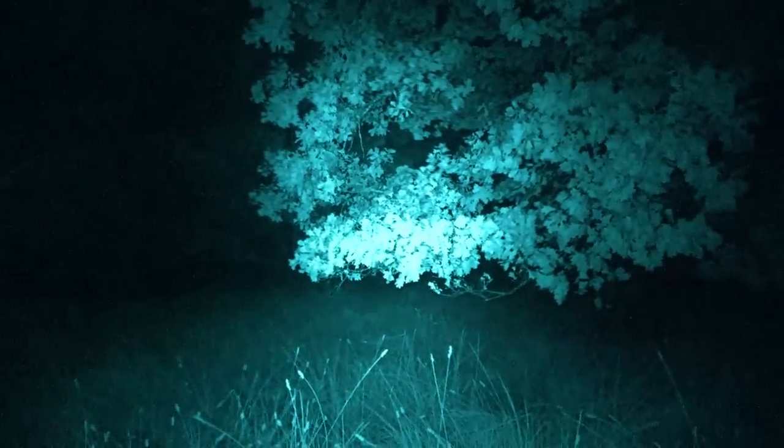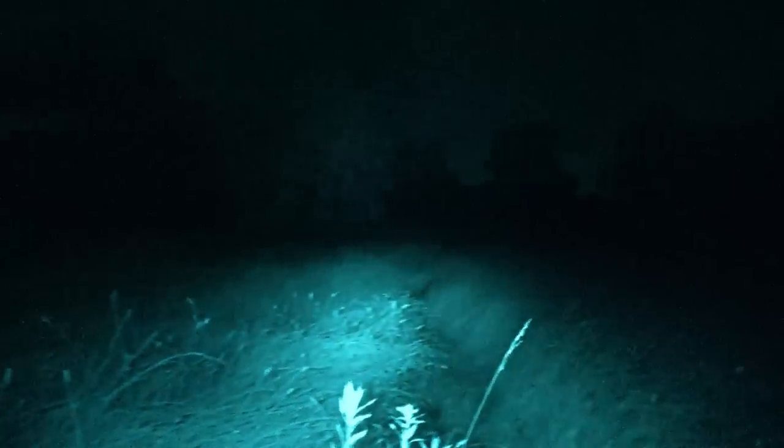Well, this is a little pasture crossing. The big woods is directly in front of us over there, and the finger of it comes around and comes up to the back of the house over here. So they kind of make that loop and run that circle. See that regular flashlight for just a minute. There we go.